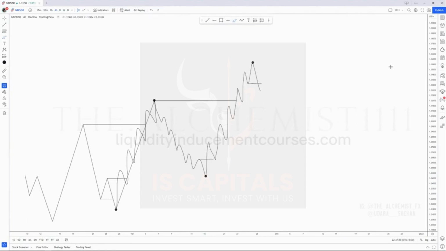For entries is when we have Asia and London. Can you understand that? For entries, we use Asia and London, but ranges will be used to identify the higher time frame direction, the major direction of the market. So now let's say this right here was a daily, like you're looking at a daily trading range. This break and this break must happen on the same time frame. Can you understand that? This break and this break has to happen on the daily time frame itself.